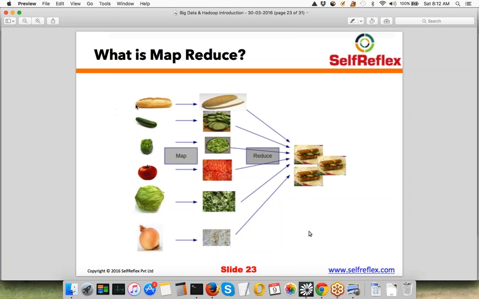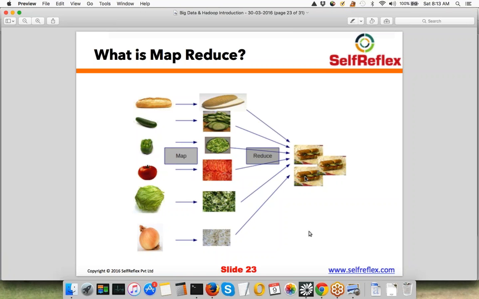But in the MapReduce paradigm, you can have five or six different people working on the chopping part parallelly. All these things can be done in parallel. Once the output of these tasks is ready, someone can simply combine these all together and your final output is ready. That is exactly how MapReduce works. Let's say you have raw data which is huge in size. You divide the data into chunks, and there are multiple machines, multiple tasks, multiple JVMs working on these individual chunks in parallel.